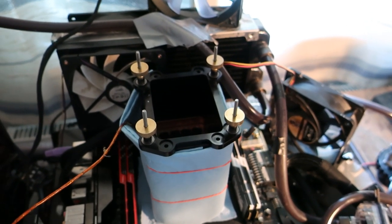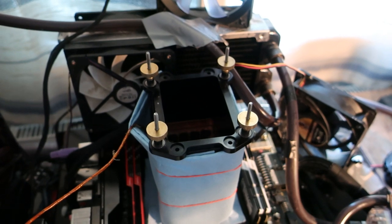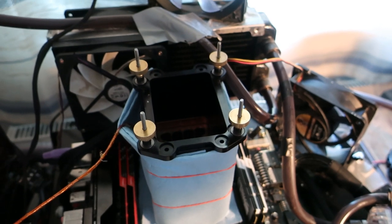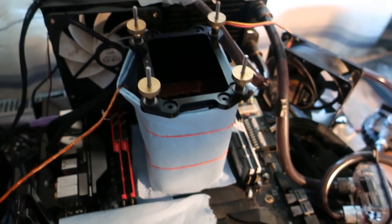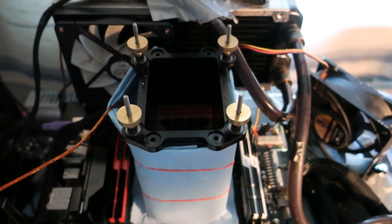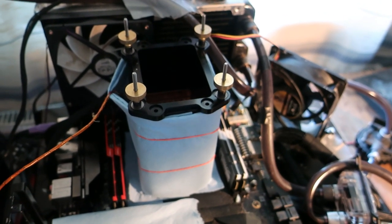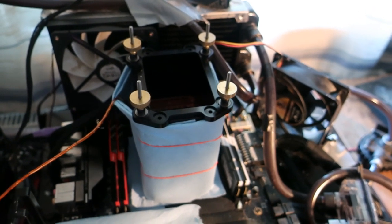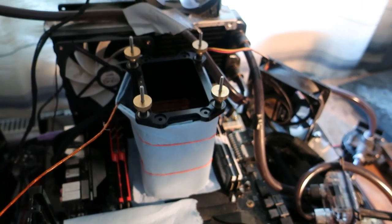I had some efficiency issues mainly in Geekbench 3 and smaller in GPUPI 1 billion, but the CPU is definitely good. It did 5.8 on Geekbench 3 quite easily. So I will try that again, and 5.8-something on GPUPI. Cinebench also seems doable at 5.8 plus, but it's extremely hard to control temperature-wise, as you would guess. But I will try my best again, as this is mostly about fun in the end anyway. But of course we want to get the best possible results. I will start to cool down again now, and I will see what happens.